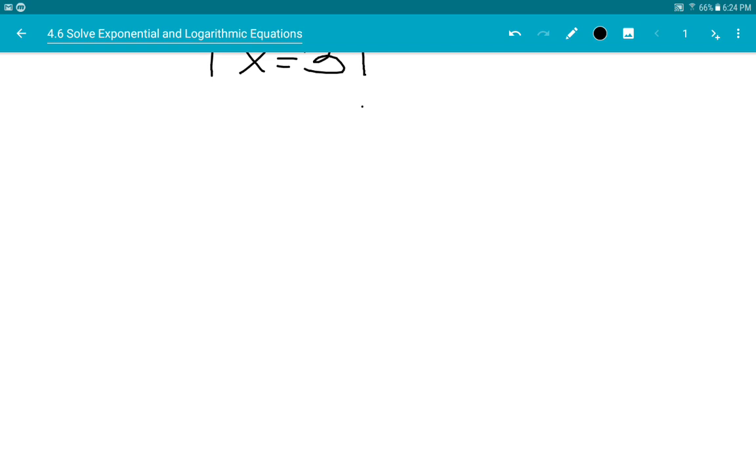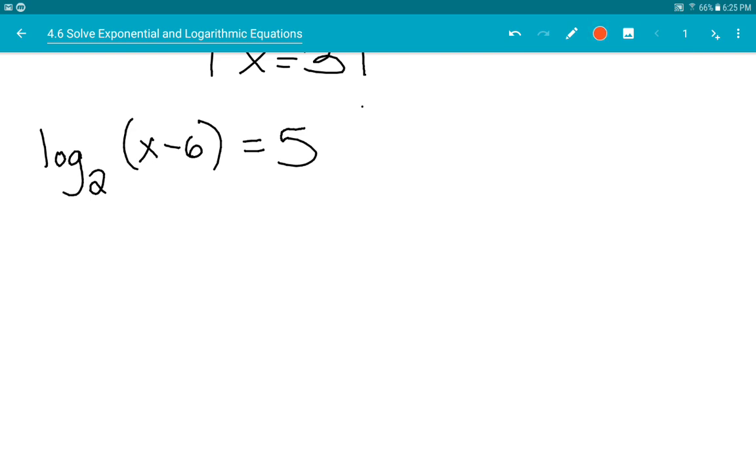But now let's start talking about some where you are provided with only one logarithm. Let's take a look at an example like that. Let's say I have a log with a base of 2 of x minus 6, and that's going to be equal to 5. Notice we only have one log. So what we need to do, just like we did with exponentials, is think about the inverse. If the logarithm here has a base of 2, what base is going to help me get rid of this log? It's going to undo this log. We have to focus on what base we're going to need for both sides.